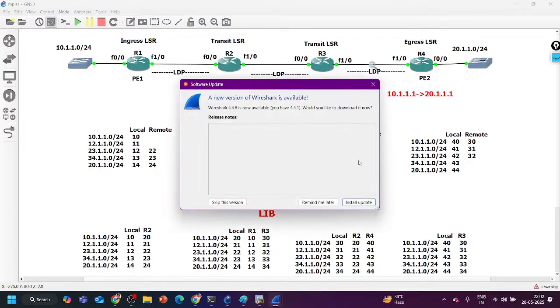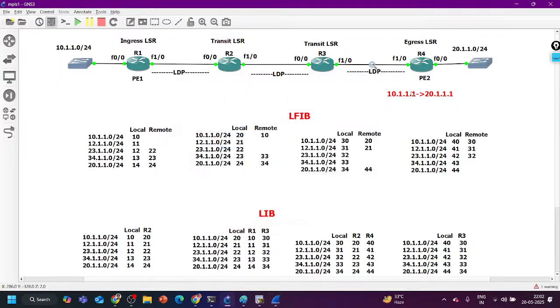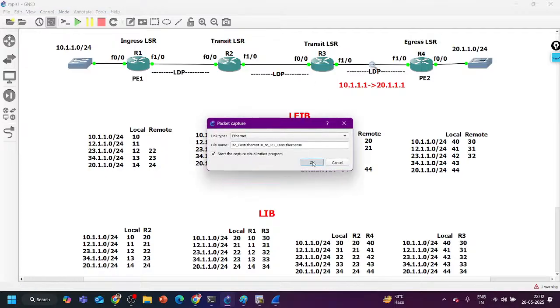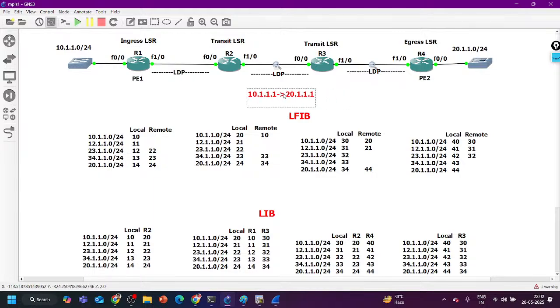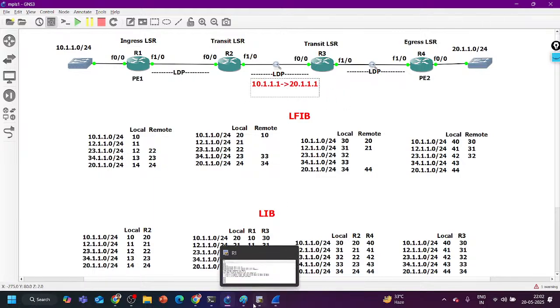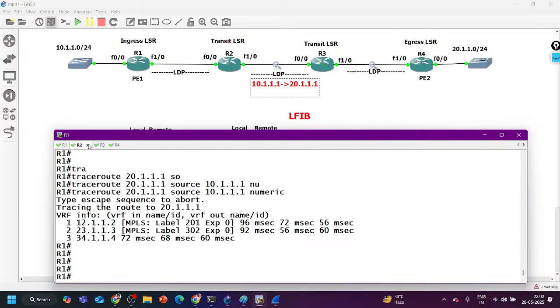I have captured the link between router 3 and router 4. And guys, what should be the label here? Router 3 should remove the label. Okay, let me do one thing. Let me capture this link. Here, what should be the label in the packet? R2 will add which label?